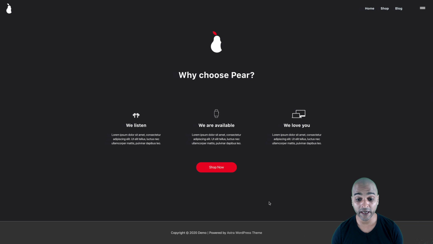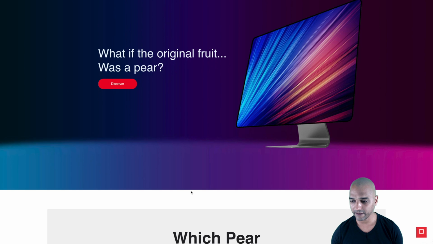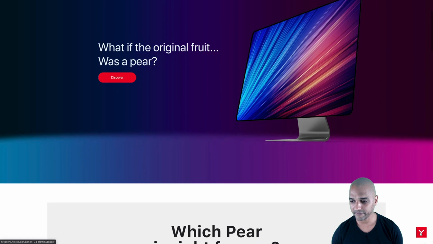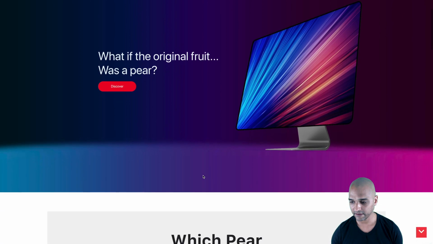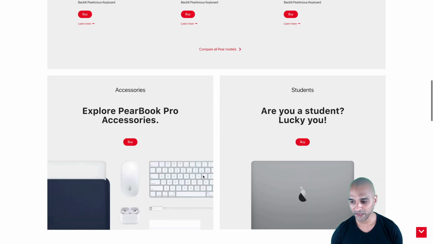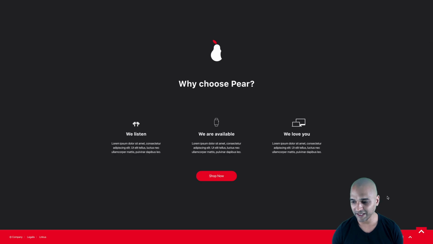Okay, so back to the front end. As you can see, I haven't refreshed the page yet. This is still the old footer from the Astra theme. I'm just going to hit refresh. Okay, and let's start scrolling. And as you can see, our back to top button appears once again. So it seems to be working. Let's go at the bottom and you can see we have our footer here. But will it work? So let's go back to the initial demo.